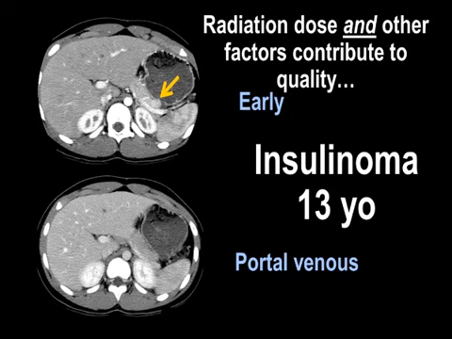Now, going back to dose reduction and contrast administration, I want to emphasize again that it's not always dose reduction. The administration of contrast, the type of contrast you use, etc., are important factors. You can lower the dose, but if your timing is bad, you're going to miss something like this, a very small endocrine tumor in the pancreas. This is normally when we acquire our scans, but because this was the indication, because we scanned earlier, seeing the contrast in the cortex of the kidney versus in the parenchyma here, we detect these lesions. We knew what we needed to do.